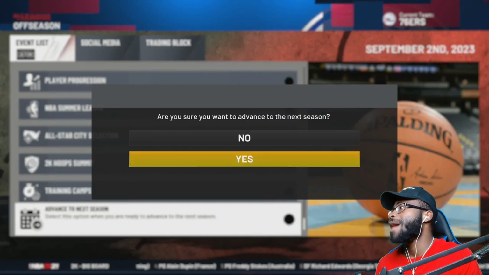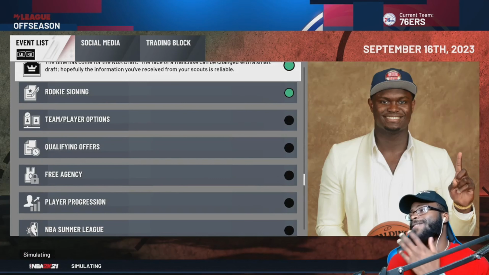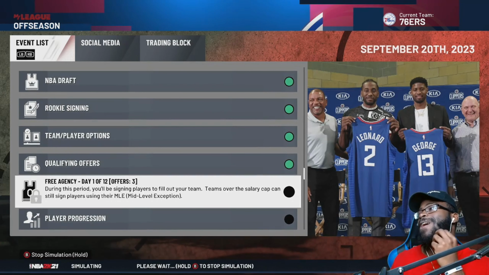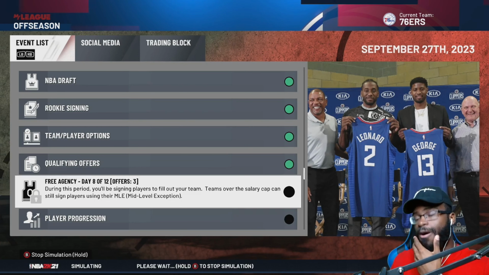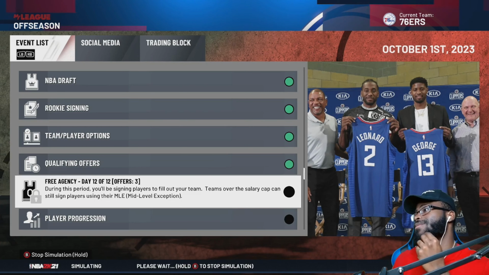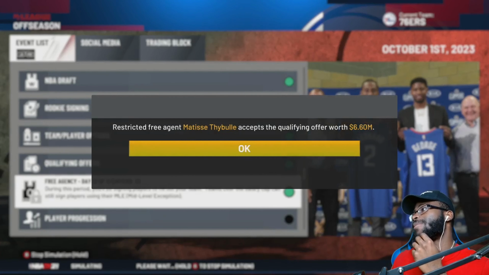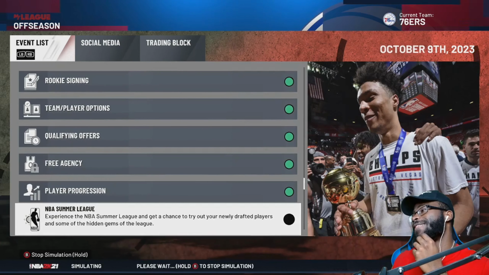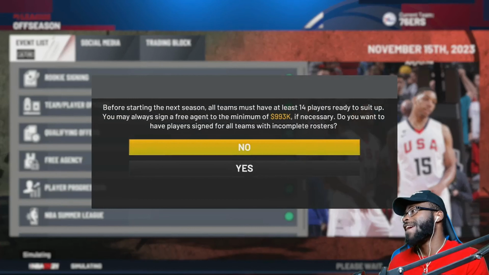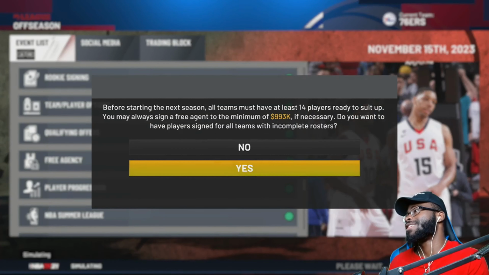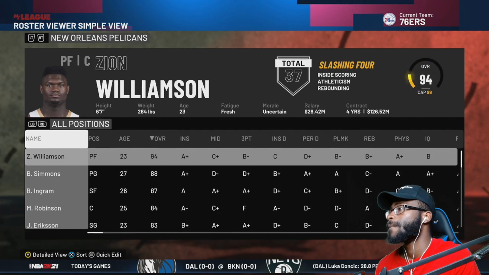But I'm gonna simulate this season. If somebody has 4 Ben Simmons, because I'm trying to get that overpowered team, and I know some of them are free agents now, so you can just sign them. But I'm trying to see if you can get that one overpowered actual team. And if a team has 4 Ben Simmons, I'm gonna keep on going. If not, that'll be the end of the video. So I will be right back.